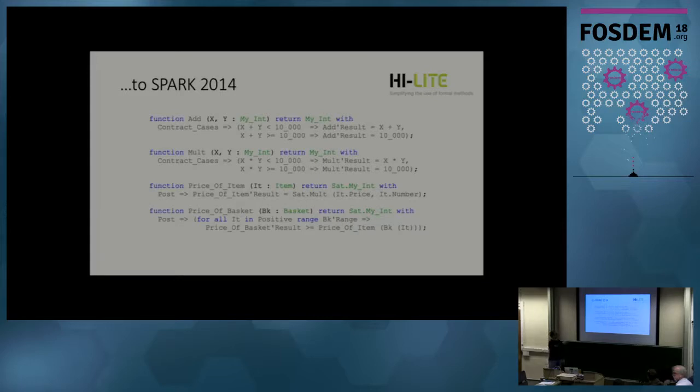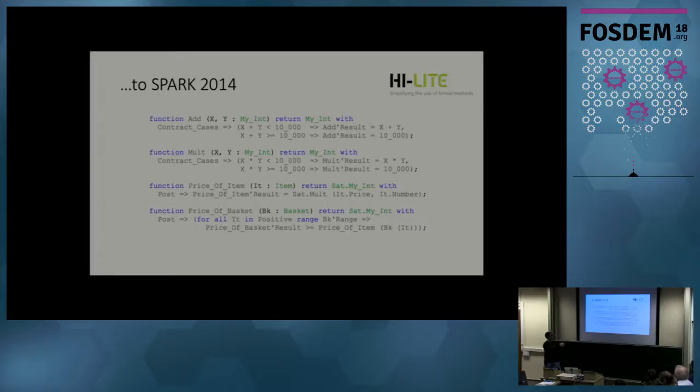And these are additions that we felt were needed in Spark and so are not yet in Ada, and we are pushing so that they are included in the next version of Ada. So here, for example, these contract cases, why do we think we need richer contracts? Because they allow you to specify pre- and postconditions by cases, and it's very common to have services and functionalities that behave differently depending on the sets of inputs that are given.